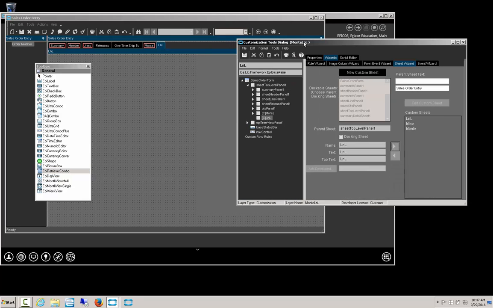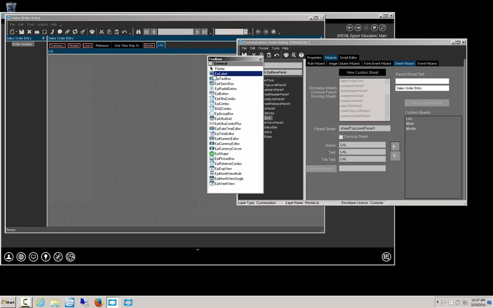So let's start throwing things on here. Let's throw a few items in here first. I throw the label in here. One thing to note is as you drop these on here, even though I dropped that in there, it does not really have it selected. You have to click off and click back on it in order for it to be selected. So be very careful when you get into there.